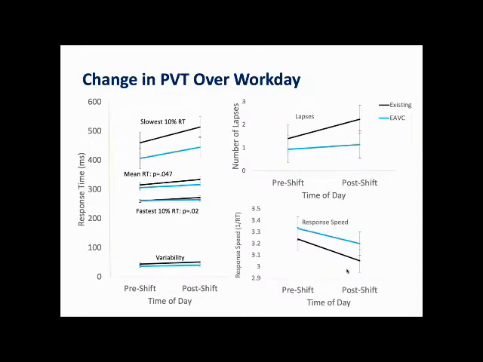Similar trends were seen for the other PVT metrics, but not significant. So it's important to point out that our driver participants had a regular schedule and were not sleep deprived. And so it makes sense that we only saw significant differences in the PVT metrics that looked at peak performance, like the fastest 10% reaction times.